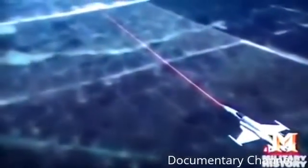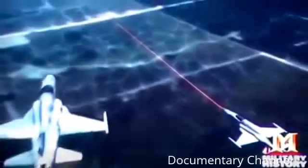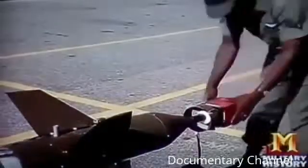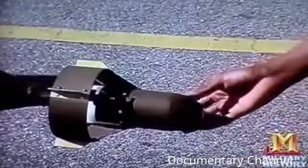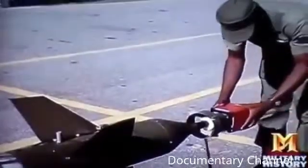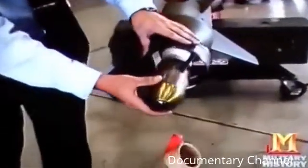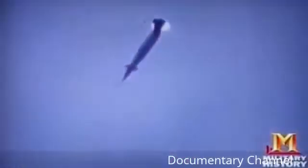The idea was simple. From a pointer or designator, a laser is focused on a target. Though invisible to us, to the sensor on the nose of the bomb, it's like a flashlight in the dark. The sensor is screwed to the front fuse mount of a general-purpose bomb. This used what we call a birdie head that would free float in the wind as the bomb fell to the ground. That would keep it pointed in the direction the bomb is actually flying.